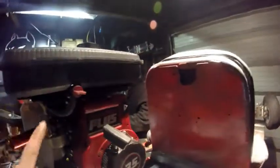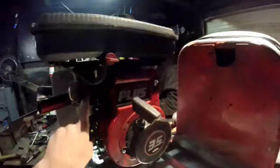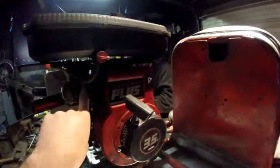Okay, we got the flange on there. We shortened it a little bit, rounded up the edges, made it look real nice. Now we have to put our throttle cable here. We're welding up a little flange to hold that for a stopper. Then it'll pull the cable this way.